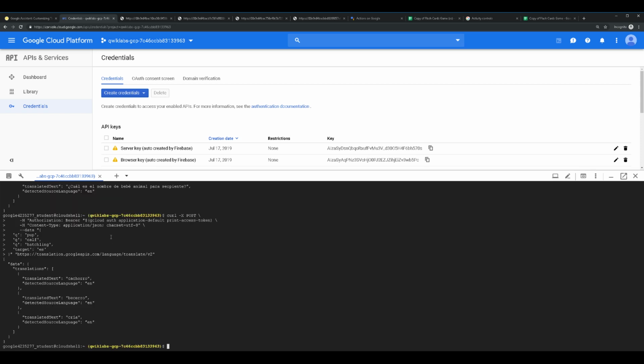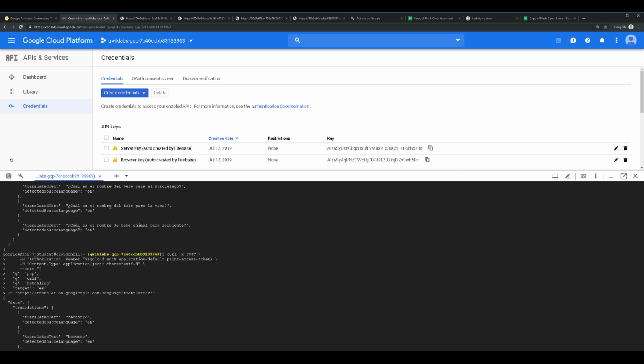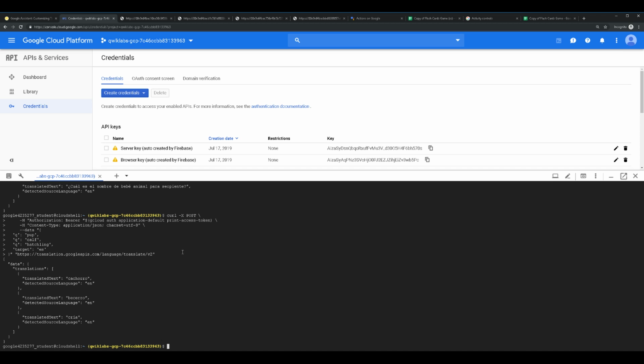And the reason why all of this is working is because we had a service account key created right earlier, and that's been set in the environment variable. So whenever you're calling this API, it's using that API key to provide access and then do the translation, right? So go ahead and copy these.